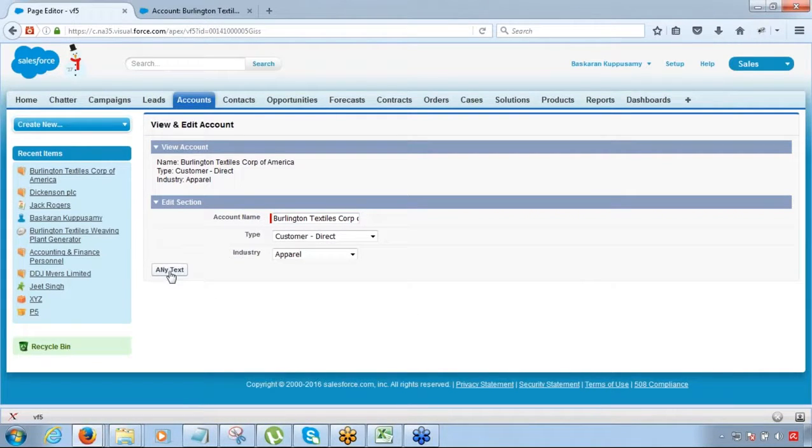So value is what appears on the button, whatever you write here. You click on this, it is going to save the changes.